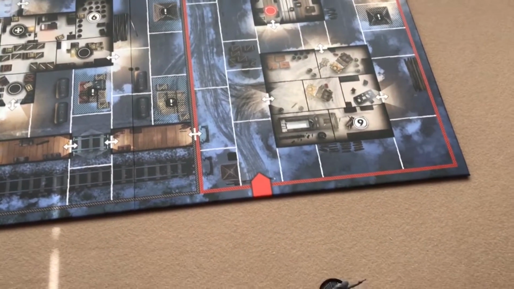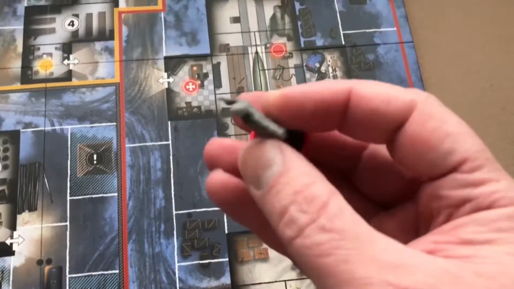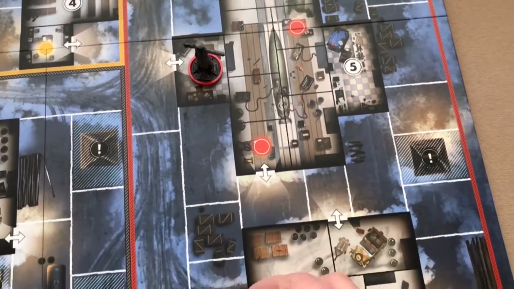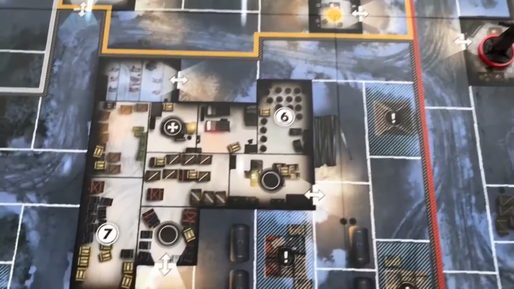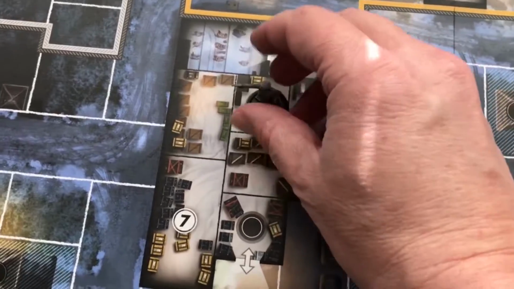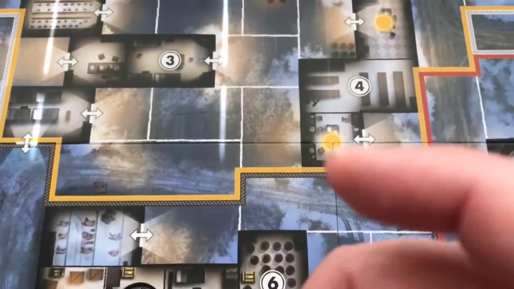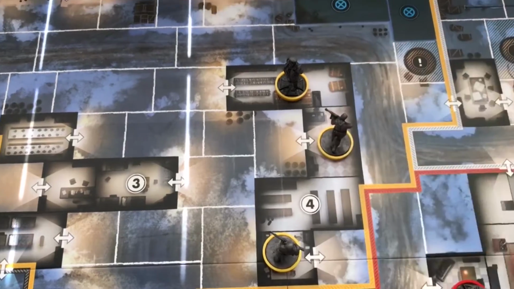The other player or players will place their defender miniatures or units on their starting spaces on the board. The officer that has the X or cross on his base will go on the matching colored cross space, and the other two soldiers will go on the regular spaces matching their color. So again, here's the officer with the iron cross. He'll go on that space, and then the other two soldiers with the black bases will go there. And again, the officer with the iron cross will go here for the yellow figures, and then the other two soldiers will go on their starting spaces there.